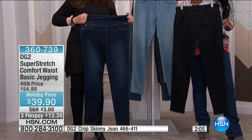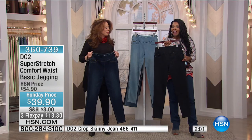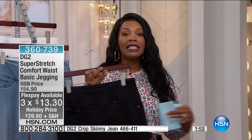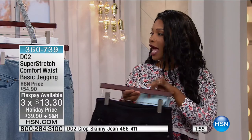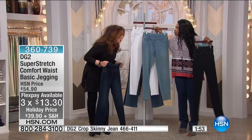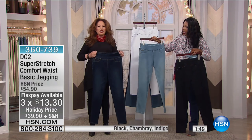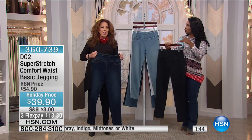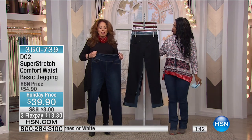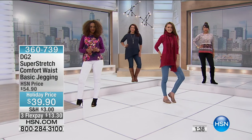Today, not only are they not our regular price, which is nearly $55, today they're $39.90. So, like I said, maybe you have them already, but you don't have them in black, or you never got an opportunity to buy them at this price. This is the time to do it. Chambray indigo is your darkest blue. $49 was today's special price on these. $54.90 to $59 is our everyday price for these, because here's the interesting thing.